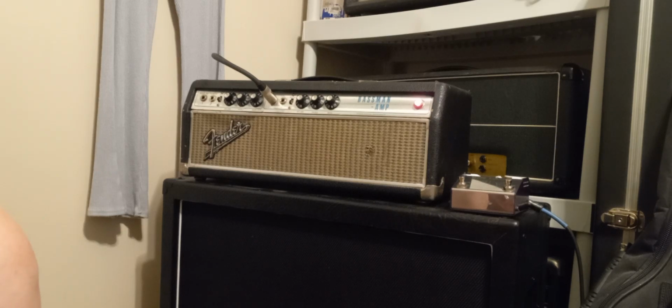Now the neck pickup on this SG, I don't know what kind of pickup it is, but it has a lot of power, and so I'll play a little bit with that, and then sign off, and like I said, hope you guys enjoy it.